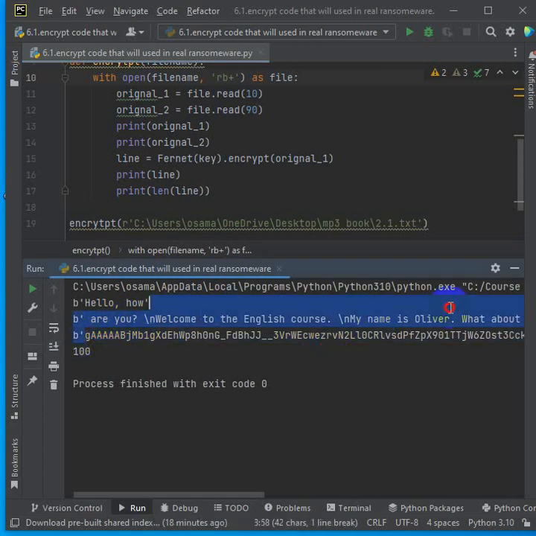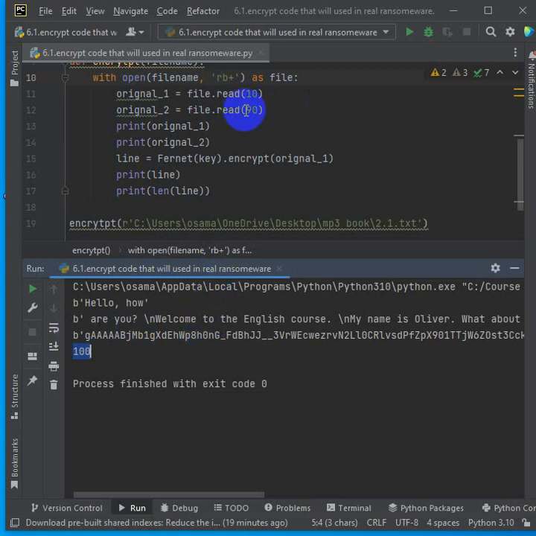Here is the encrypted text, which is line. The length of this encrypted text is 100. Okay, so I read 10 and 90, which is 100, to replace them with 100 encrypted text.